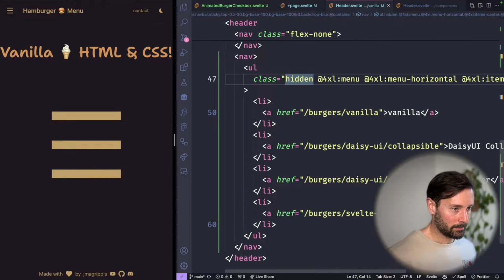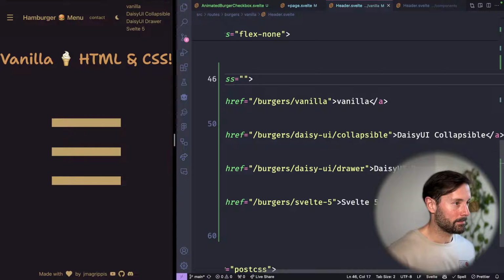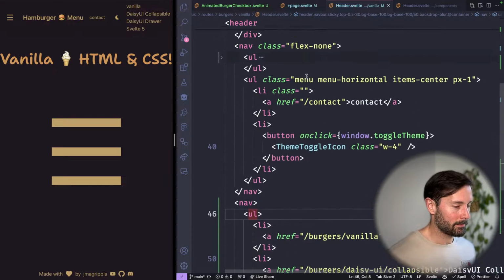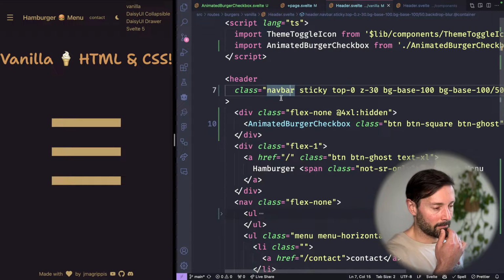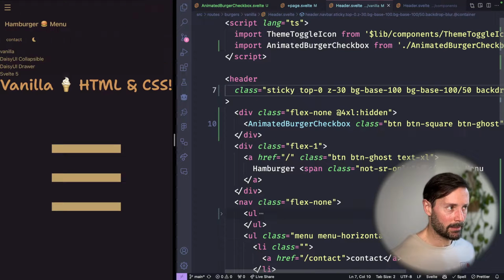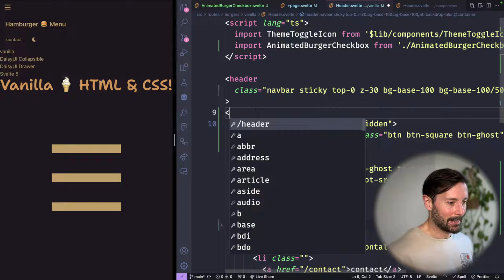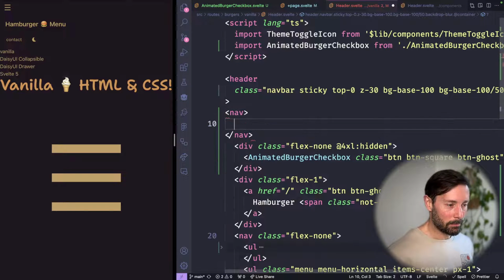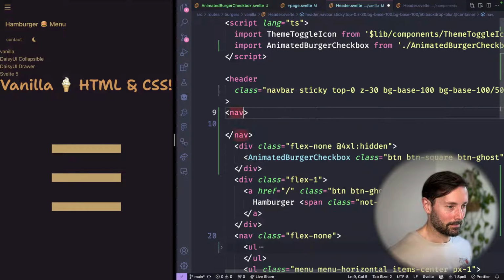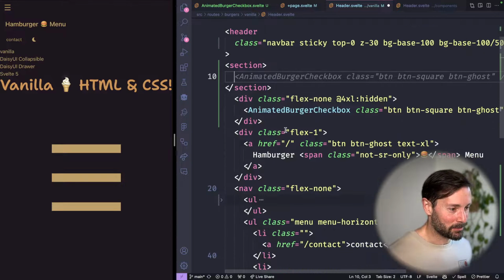But now, let's give it no classes whatsoever. Kind of looks like this. So all of this, we do want it to be sticky. Maybe not navbar. Yeah, I think we're getting somewhere. So our navbar, maybe we can put it all inside a nav component. Maybe not. Maybe the header has 2 sections. Right, I'm getting there, just figuring it out on the fly.